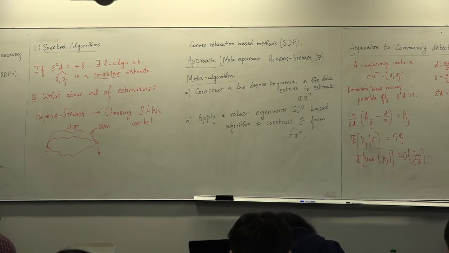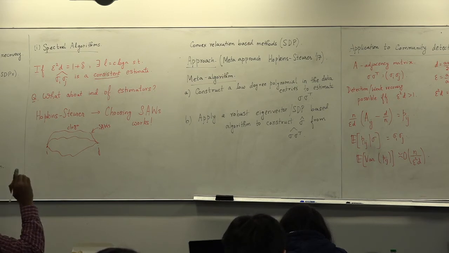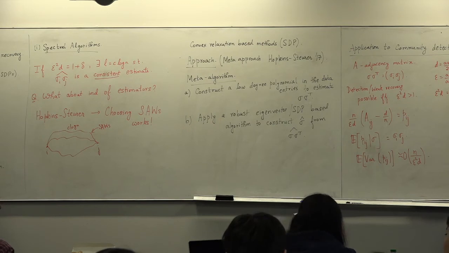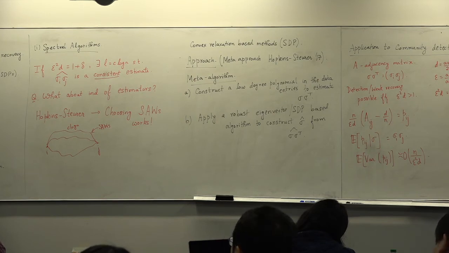Okay. Any questions so far? So these self-avoiding walks, are you doing them on the complete graph? On the complete graph. Not on the observed graph. Yeah. Just to be clear, they don't show that the self-avoiding walks are independent, but they take care of the correlation. They show that the correlation isn't large enough. The correlation among the estimates doesn't really make things go haywire.